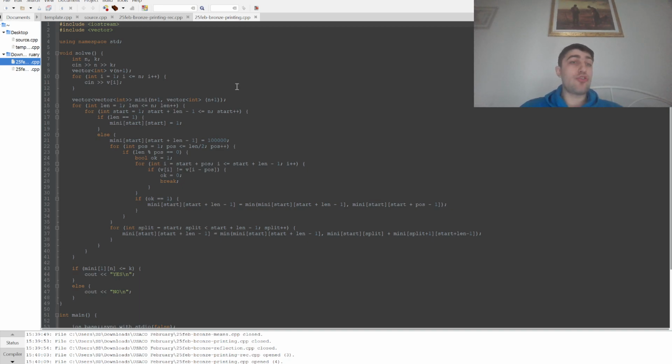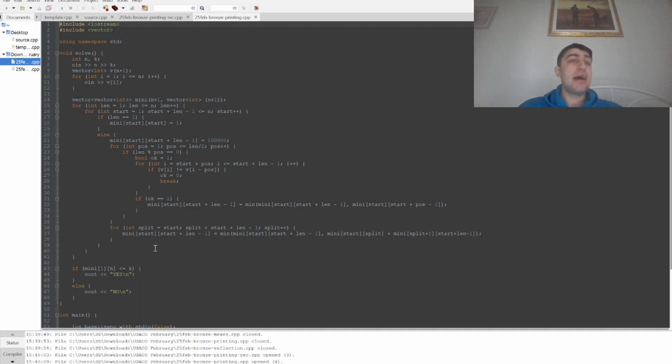And when I implemented this solution, I computed the answers for the subarrays in increasing order of their length. And I kept the same logic. Whenever length is 1, the answer is 1. We check for the periods, and then we also check for the split points, and again the same logic applies.